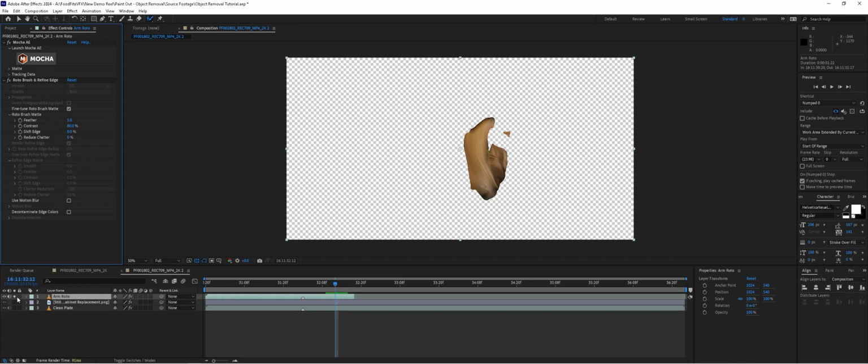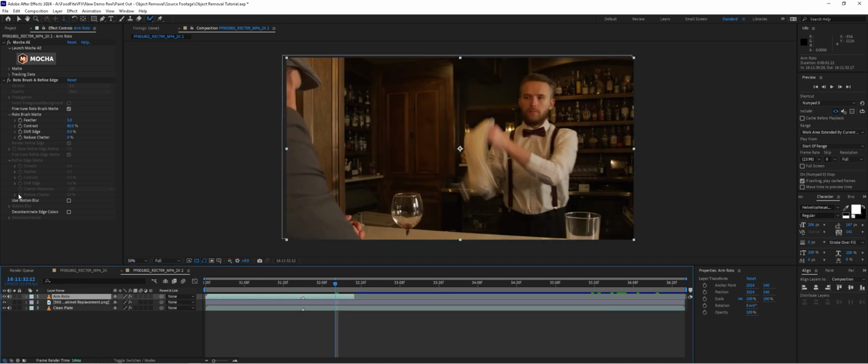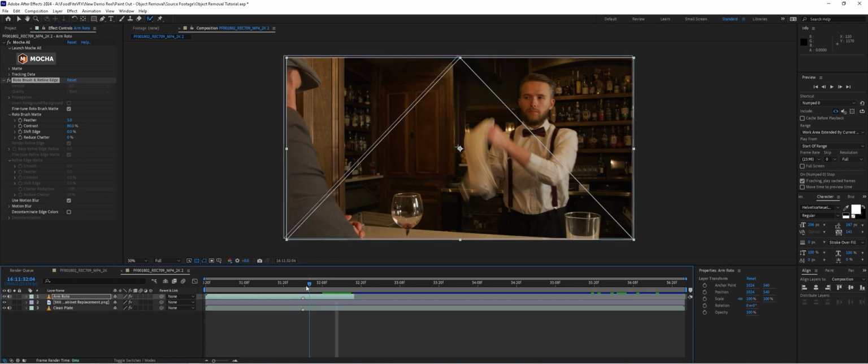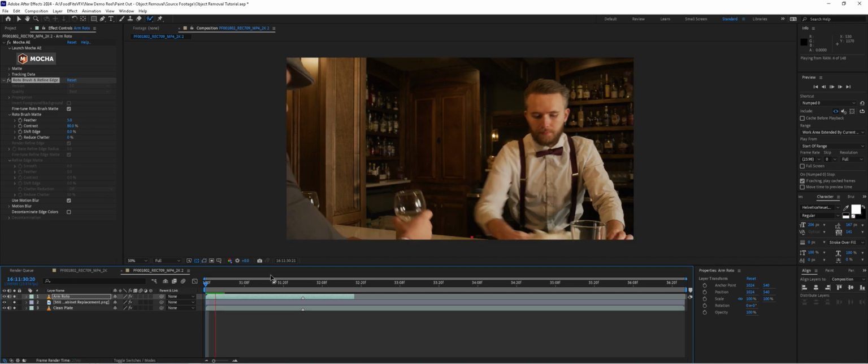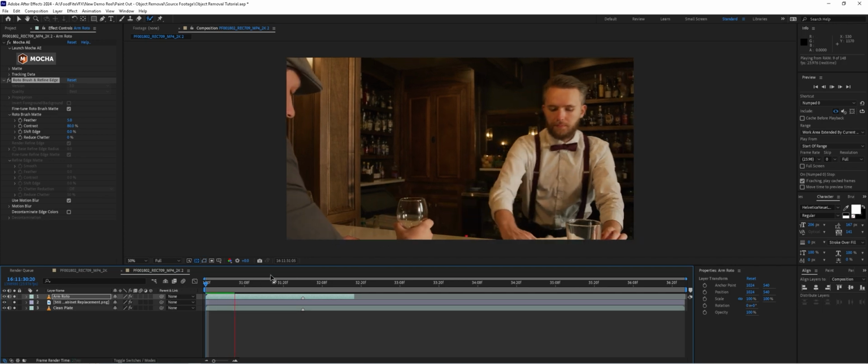We can unsolo this. We'll use motion blur, and that completes our shot. So what we've done is we've got our original clean plate, which has the liquor cabinet in the background. Then we've added in the cabinet and tracked it into our shot. And then we did a roto of his arm just to kind of cover back over the cabinet. This wouldn't be necessary if nothing covers over what you've added to your background.